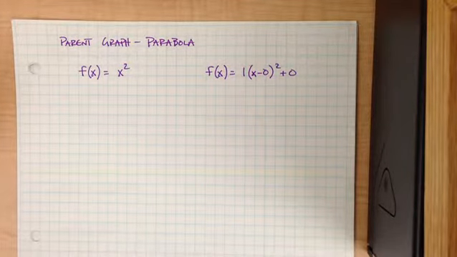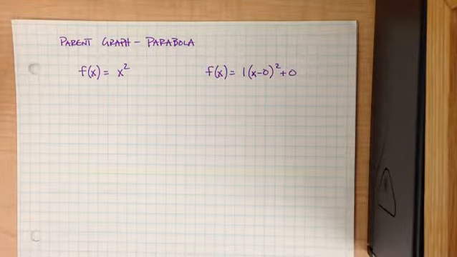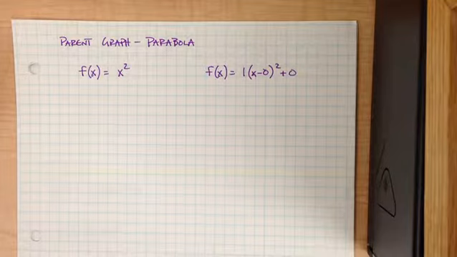Hi there. Today I'm going to talk a little bit about parabolas, specifically the parent graph of the parabola. If you take a look at these two functions that I have written there, both f of x, you might be thinking, wow, maybe we should have given them different names. Maybe one should have been g of x. They are actually the exact same function right here, just in alternate forms.